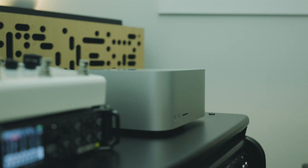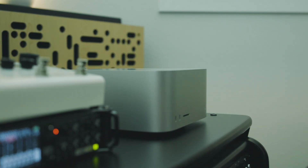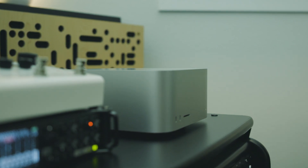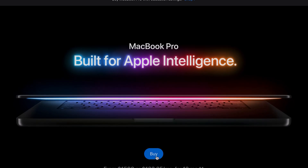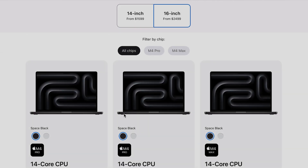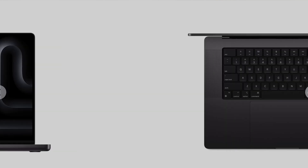So while the Mac Pro M2 Ultra was pretty terrible, the Mac Studio M2 Ultra — despite its disappointing industrial design — was quite promising. I know a lot of folks who jumped on that Mac Studio Ultra bandwagon and they rave about it. But then Apple came out with the new MacBook Pro with the M4 Max chip, and this was getting interesting. This new MacBook Pro is like a beast, so I seriously considered doing the whole MacBook Pro docking thing that some home studio folks are really into. It was really tempting, but it would be a huge change in my workflow and entire home studio configuration.